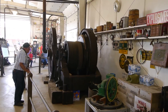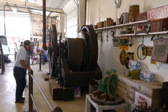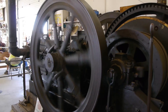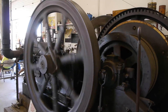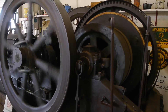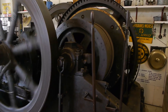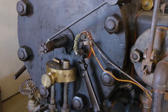This was a huge hit-and-miss engine that was out of a mine. Isn't that thing crazy? This ran the hoist at the head frame. That big drum right there would have had a cable wrapped around it. When they needed to pull stuff up out of the mine, this would pull the hoist up, and then lower the miners back down. But it only fires when it needs to — once the RPMs drop to a certain point, it opens the intake valve and lets in fuel, and it fires.